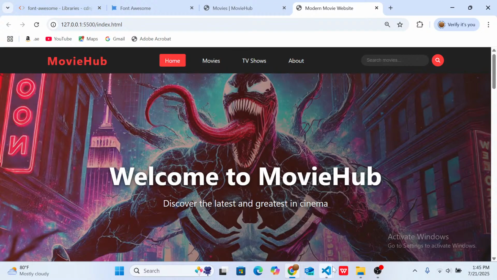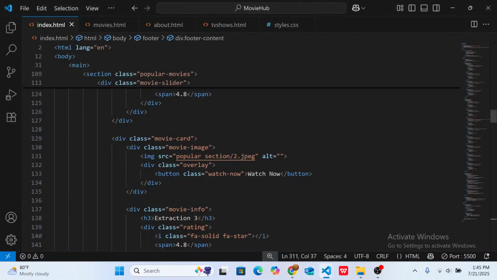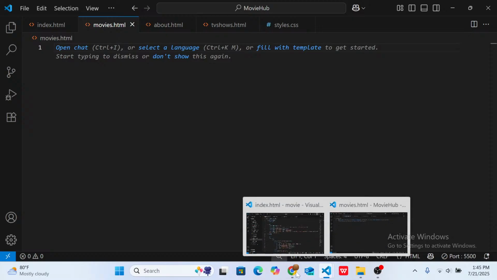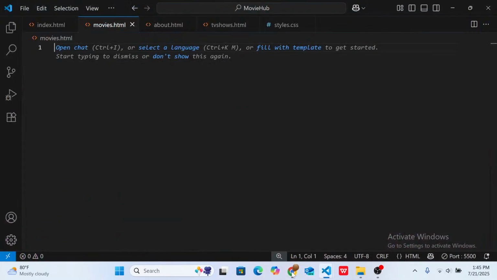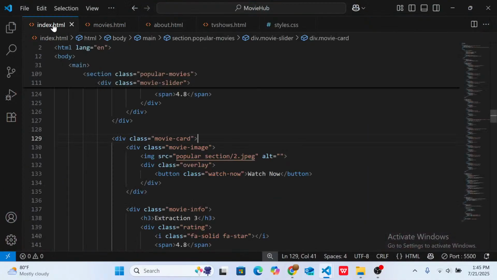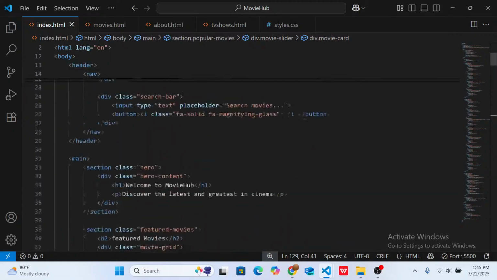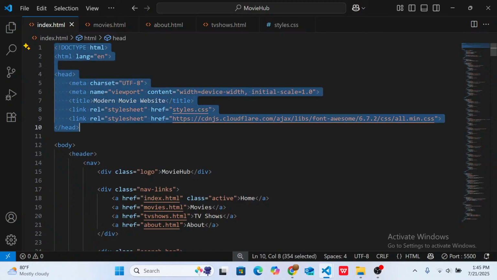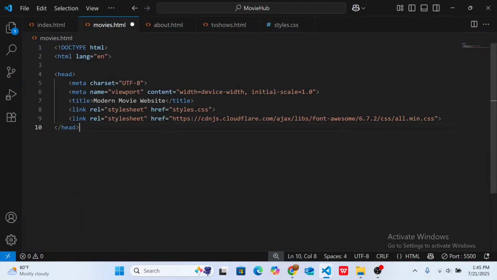Now, going to the HTML for movie.html, the next thing we are having is the movies. For movie.html, I'll copy all the content in the head here. Let's copy everything in the head, and I'll paste it into movie.html.